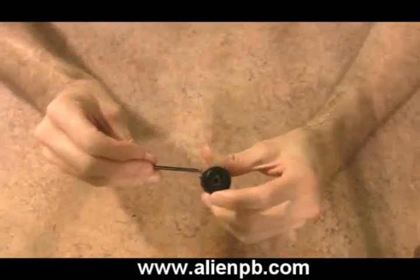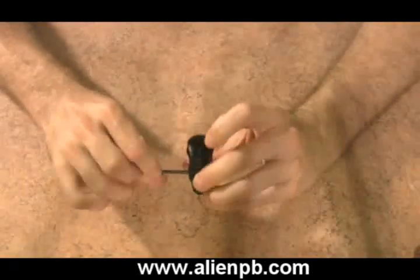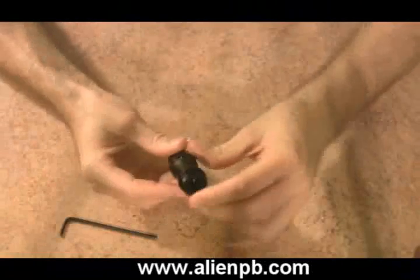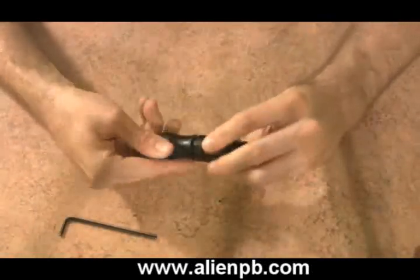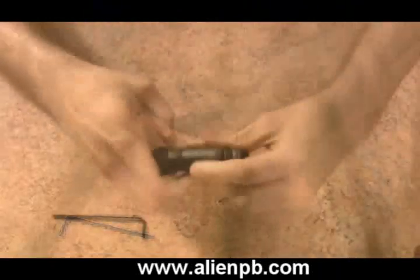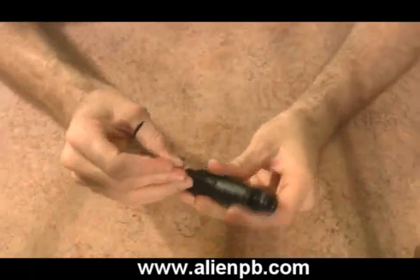And push it all the way down. And now you can tighten this up, and screw it back up. All right, so we've just taken apart the high pressure regulator. Let's take apart the low pressure regulator.